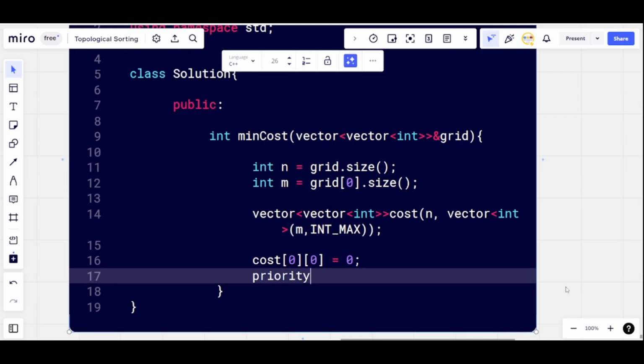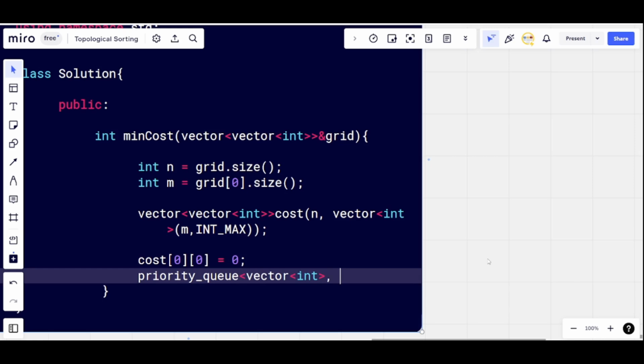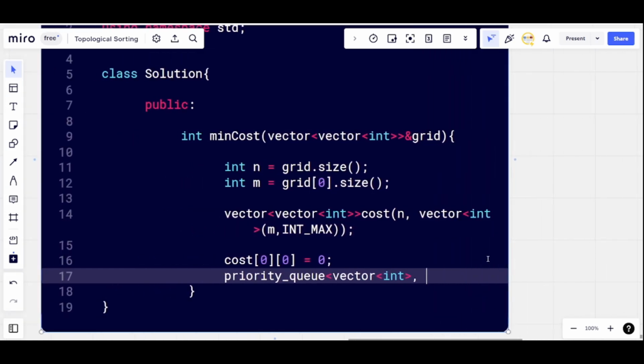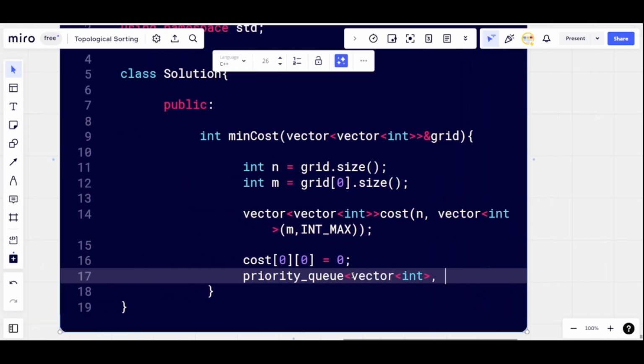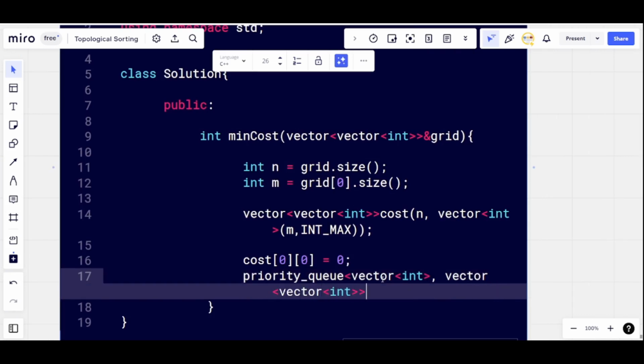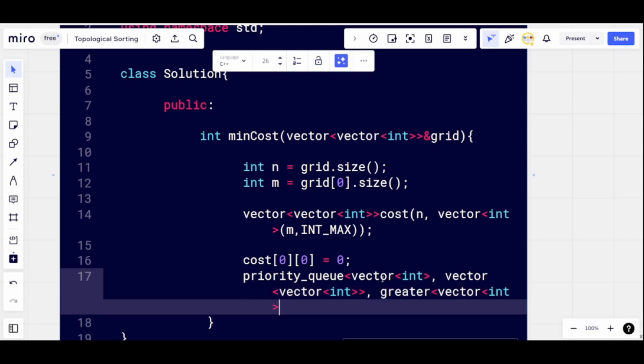and also declare a priority queue of vectors, so this will be a min heap. Basically create a PQ.